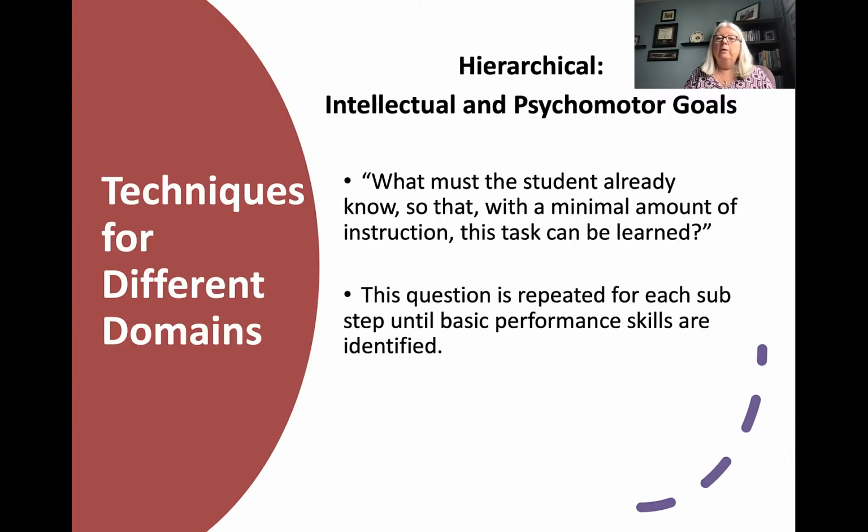If our goal is intellectual or psychomotor, we're going to use a hierarchical approach. What this means is that we have to ask ourselves, what must the student already know so that with a minimal amount of instruction this task can be learned? And we keep repeating this question until we're down to very simple basic skills.